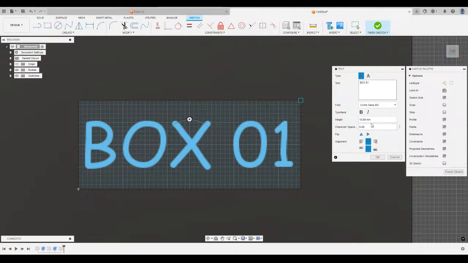Comic Sans. All right, and then you can set your character height. Right now they're set to 10 millimeters, and that looks like a good size for this box. It all fits. And then you can do character spacing, you define it as a percentage. That's basically your kerning. So if I set that to 1, it's going to increase it by 1%, I think.